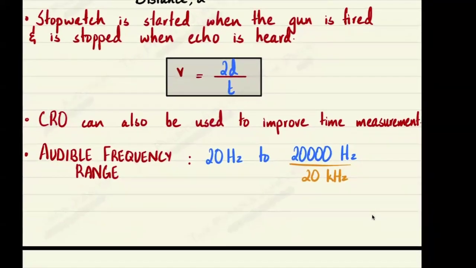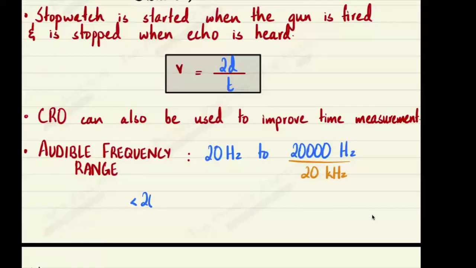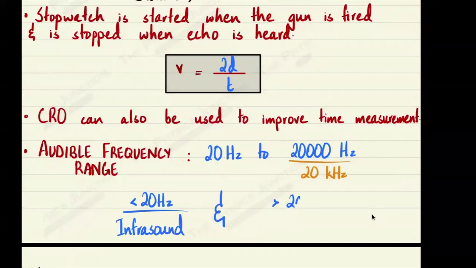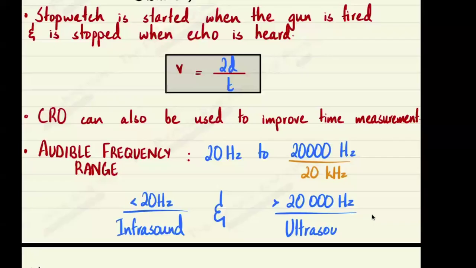So sound which is less than 20 hertz is called infrasound, and similarly sound which is greater than 20,000 hertz is called ultrasound. And ultrasound is pretty cool in terms of its applications, and that's what we'll be talking about next. So there are a few uses of ultrasound in our syllabus that we need to be aware of.